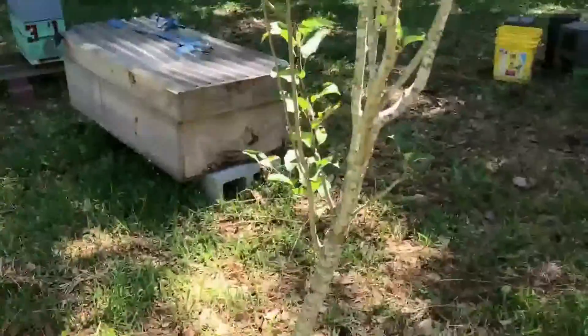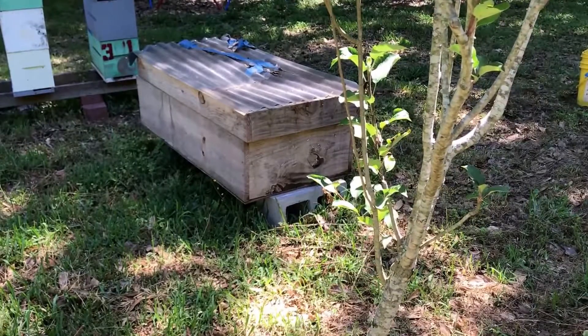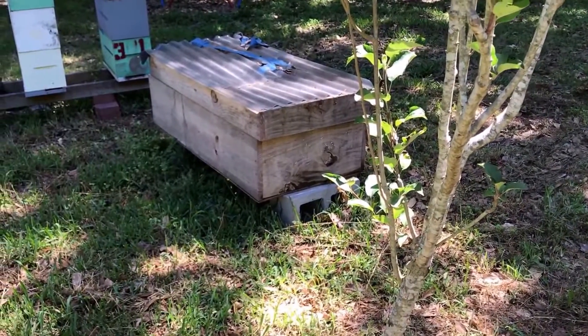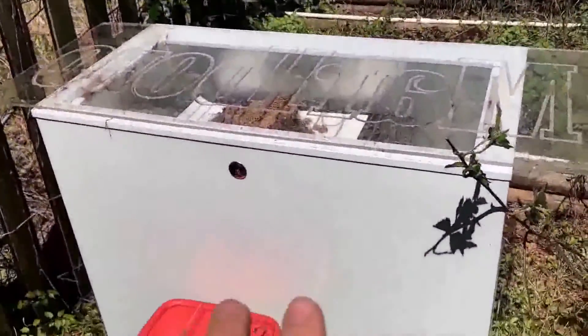Anyway, I've been wanting one for a while to try making a better solar melter. I've got my little other one over there — that thing is completely useless. I made a video in the past when I put it together with all the design flaws, and I didn't put a whole lot of effort into it, nor have I put much effort into this one.